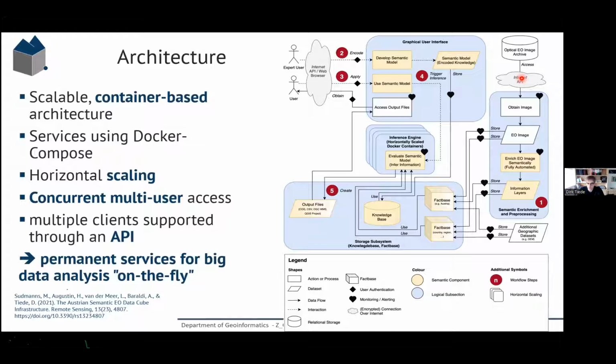So they are not only providing the cloud space as such, the virtual machines, the storage, they have all the remote sensing data already there in their storage. So we can pre-process everything there in the cloud. That is done here. We obtain the images, we pre-process them, semantically enrich them. We fill that in our Austrian DataCube. Or if we go to another area on the globe, we have a different DataCube here, different region, different country.